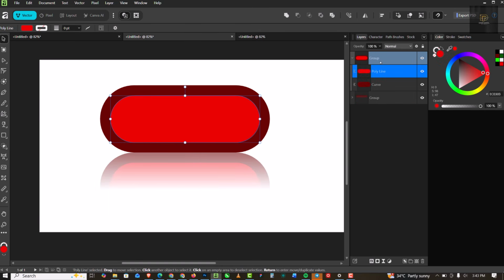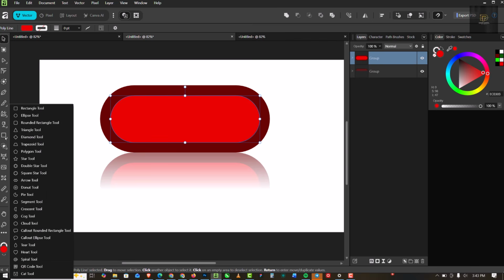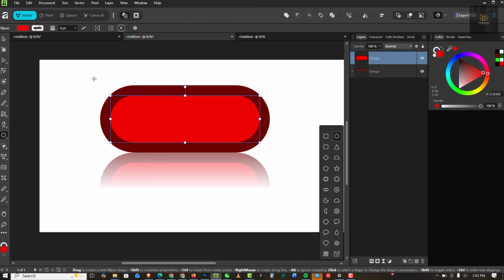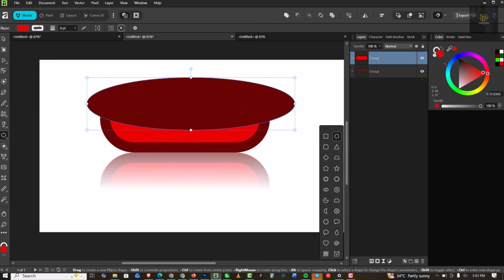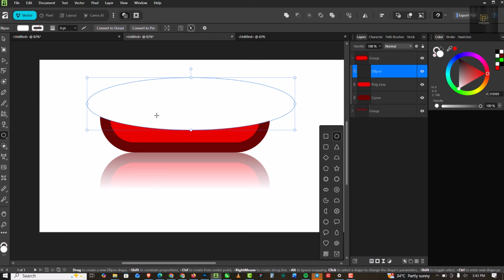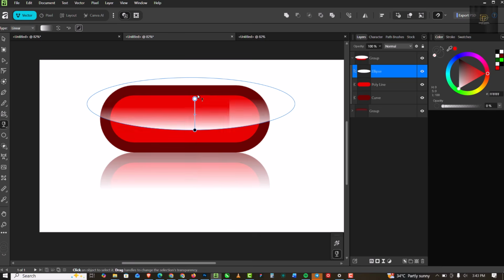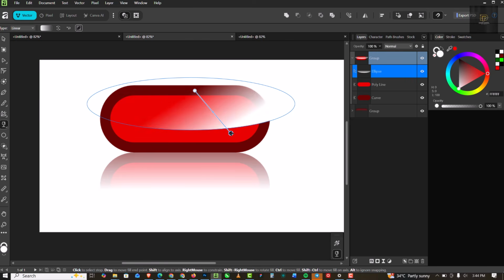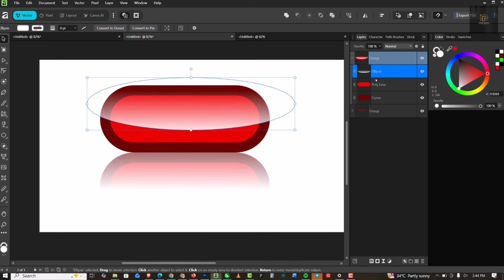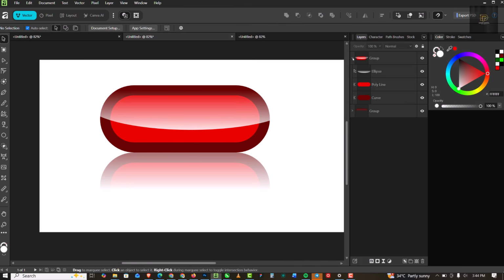And if I want to make this much more interesting, what I will need to do is go over to my ellipse tool. I'm going to draw an ellipse on top of this group, like this, and I'm going to make this white, right? I'm going to apply the same thing, go over to my transparency, but this time I'm going to do things differently. I'm going to do something like this. I'm holding down shift so I don't get something like this. So hold down shift to keep it on a straight line, right? With this done, you can see that it is part of this group, right?